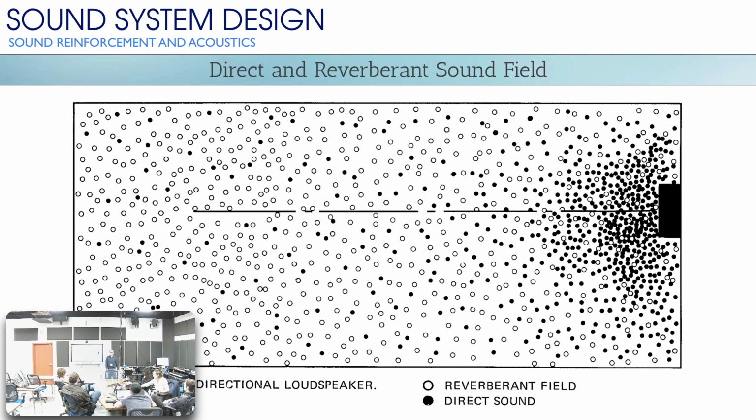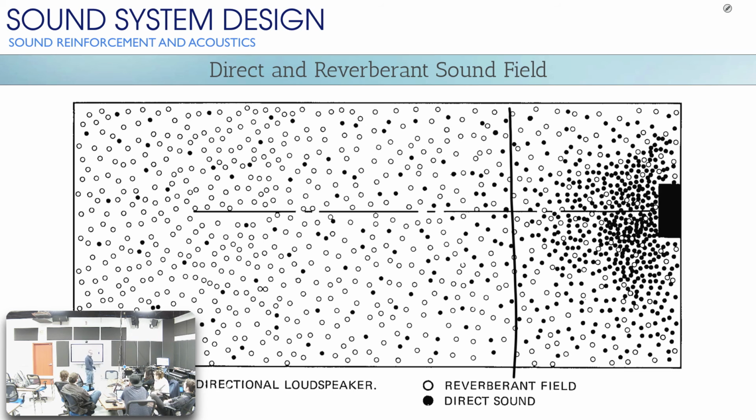So here's what happens next, okay? Here's an example of what's happening in a room. The solid dots are direct sound, and the hollow dots are reflected sound, okay? Eventually, as you get a certain distance away, how far away from the loudspeaker do we get before we have just as many hollow dots as we have solid dots? Tell me when to stop. Right about there? Okay. So at that point, if you were standing there, the direct sound and the reflected sound are the same level. Same loudness. Anywhere past this, the reflected sound is louder than the direct sound.